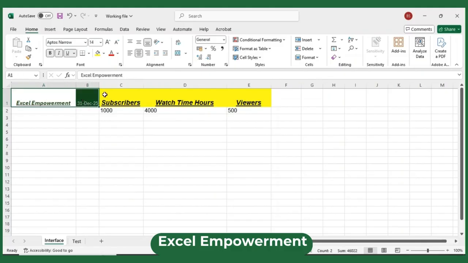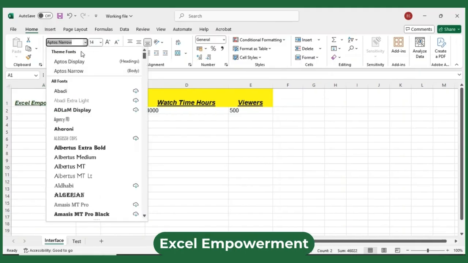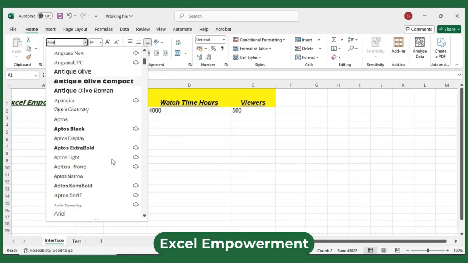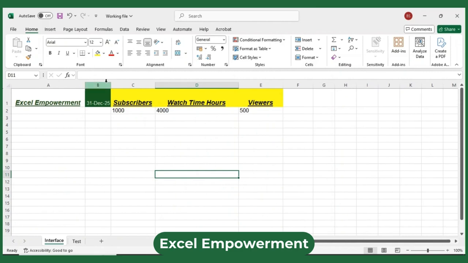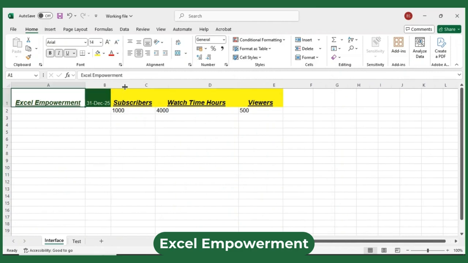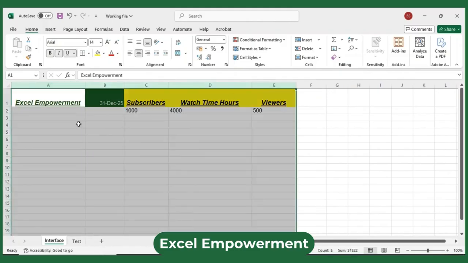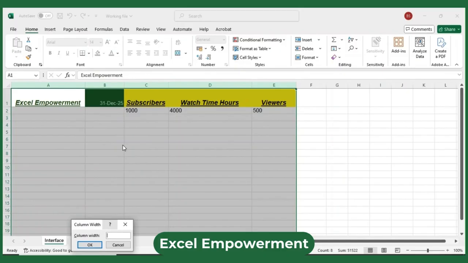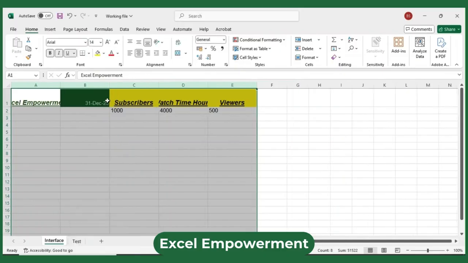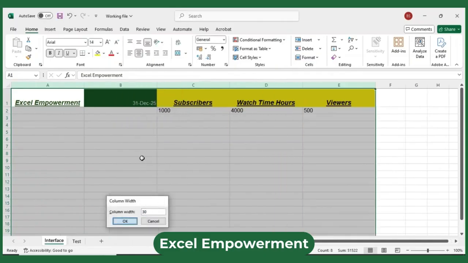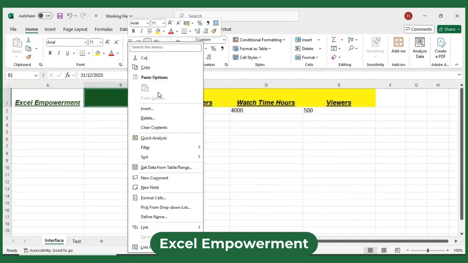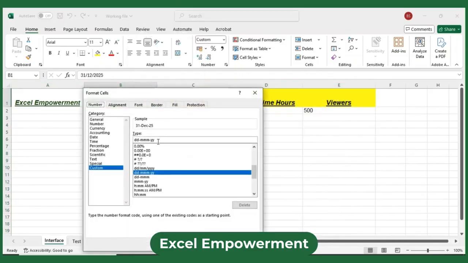As you can see on the ribbon, as I stated in a previous video, in the ribbon you can find everything you need. So changing fonts, changing colors of the data, anything that you typed in, changing the page layout, getting formulas, changing dates, all of those things you can get from the ribbon. Okay, and a very good tool is also right clicking and finding all of these lovely things, like changing the date.